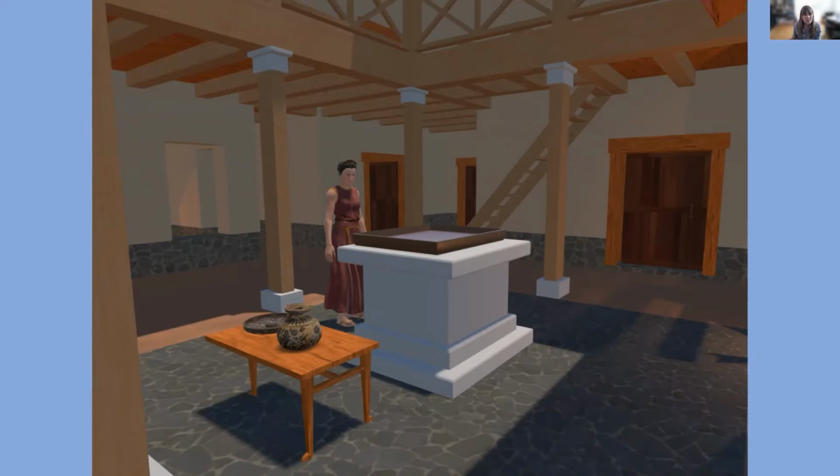Then she put all of this into the virtual game environment Unity 3D. And the characters were created by, she used a program, Adobe Fuse, okay? And what we did was we created a head of household. So this is the female head of household. And to sort of replicate that image that I just showed you, she actually is going to be sacrificing at the altar. And here's the kind of dish that that woman was holding.